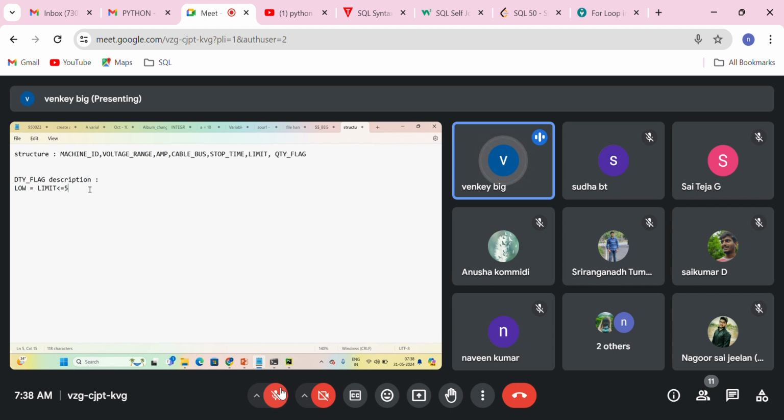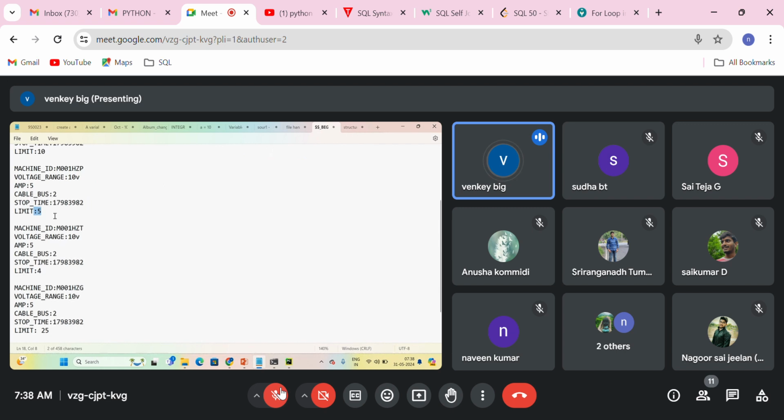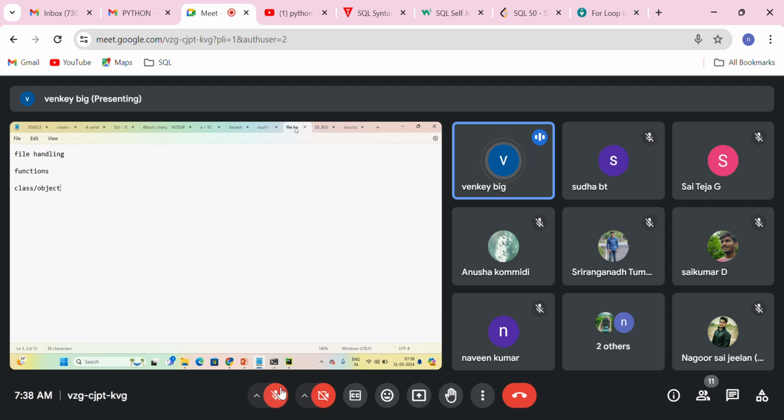I want a new separate column called quantity flag, a new separate attribute to differentiate between these machines. So for quantity flag, if the limit is less than or equal to 5, the quantity flag column should be low.